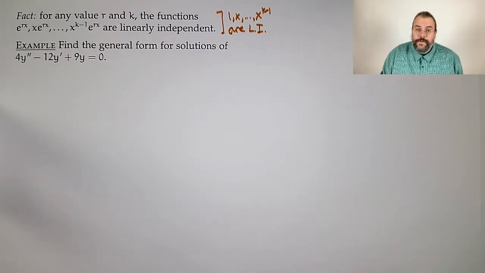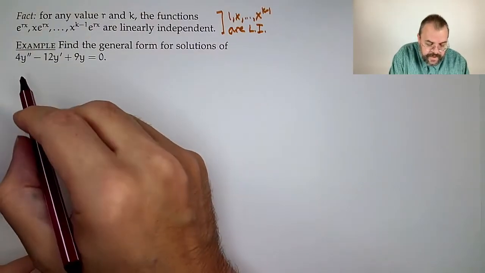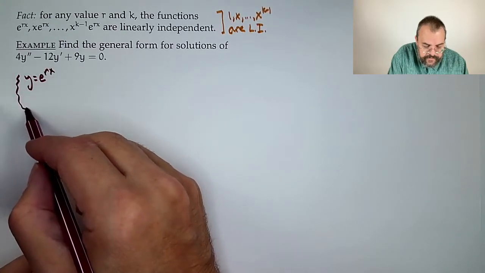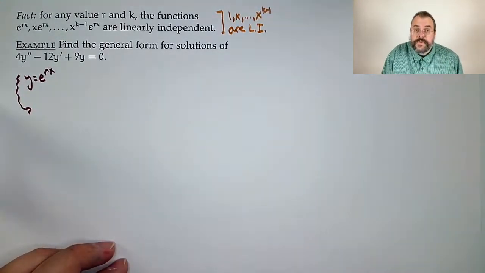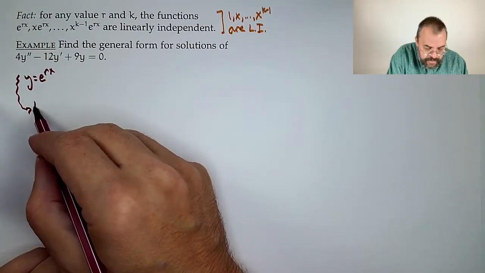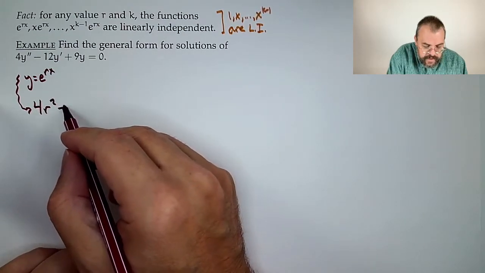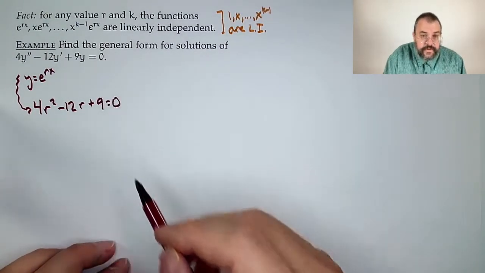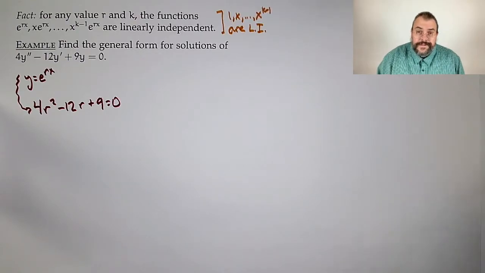Okay, so where to begin? Well, we do the same thing that we had before. We say the solutions look like y equals e to the rx, and this differential equation becomes a polynomial. In particular, it becomes the polynomial 4r squared minus 12r plus 9 equals 0. Okay, all right, great. Well, what's going on? Why this polynomial? What's so special about this? Well, of course, we want to try to find the roots.